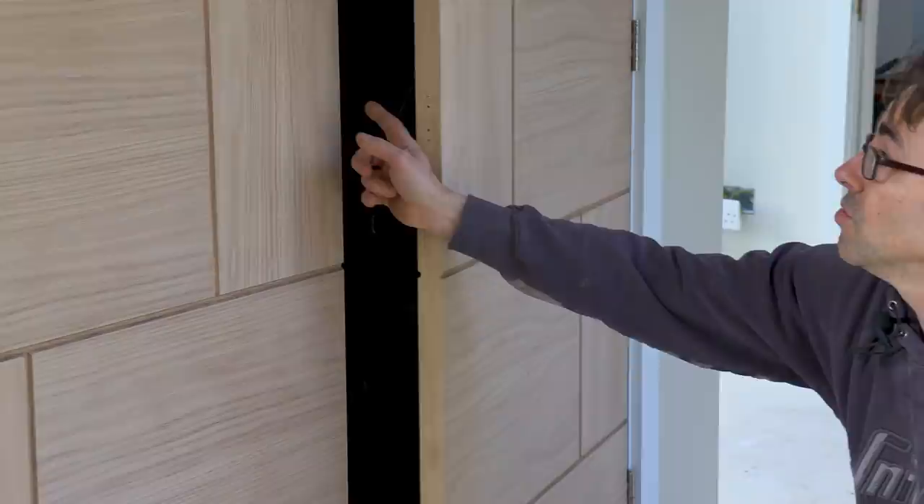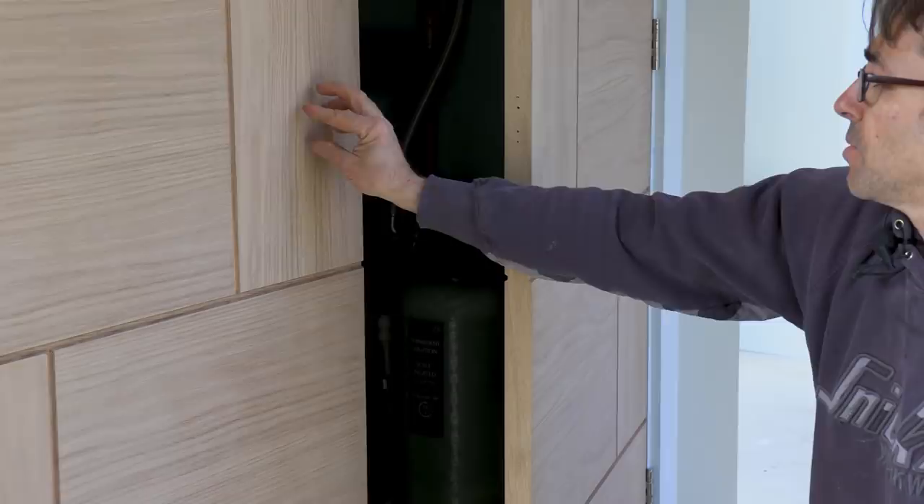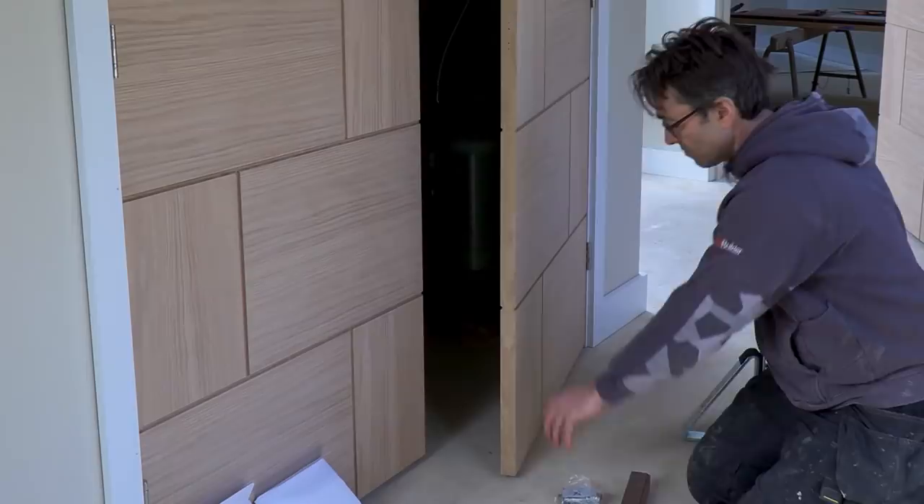This is a pair of doors, so I'm going to have a latch here and a striker plate on the other door. It's going to be held by a slide bolt at the top, but we're also going to be putting a pair of handles on this door as well, which are for show.